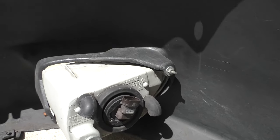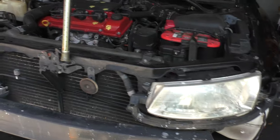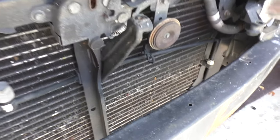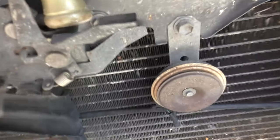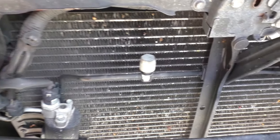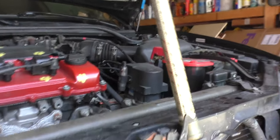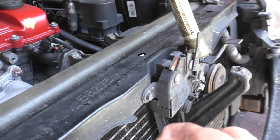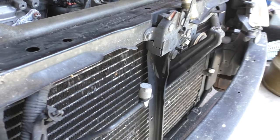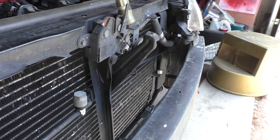A lot of this stuff isn't nearly as bad as I thought, so in a way, I'm kind of glad that they're just gonna fix it. Let's see, I can see, so this doesn't look too bad. This looks like it might be bent out, and of course this is bent out, so I'll try and straighten that a little bit. And the bumper, it's actually kind of okay. It just seems like the hood should close easier than this. Maybe, here's the latch, it looks like it's maybe angled down. Let me back out a little bit. Looks like it's maybe angled this way a little bit. I could try and pull it out a little bit and see what happens then.